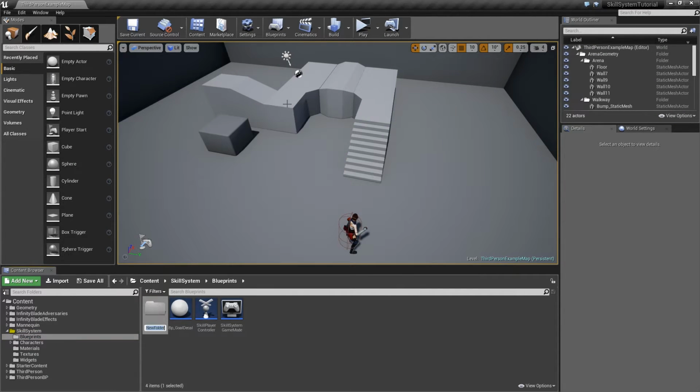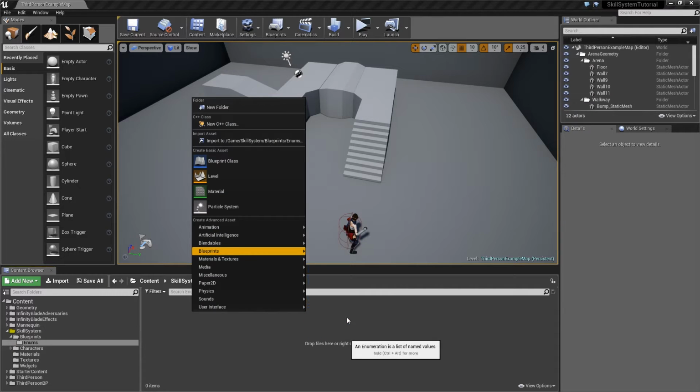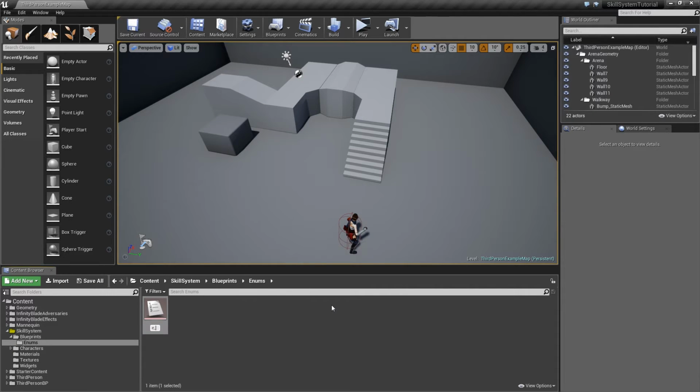and here we will add a new folder called enums. So what we are going to do here, we will do a slightly different setup for the stats as usual, because we will organize our stats using one of the new features in Unreal Engine 4.15, which are blueprint maps, and therefore we need a bit of setup before. So we will go into our enums folder and create a new blueprint enumeration that we will call e_stats.